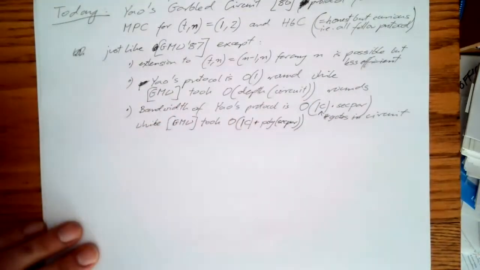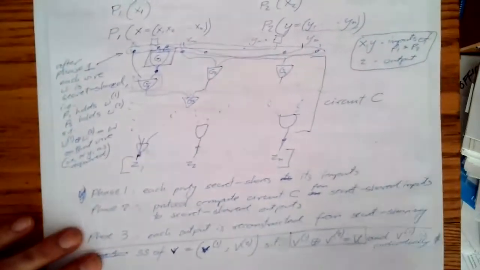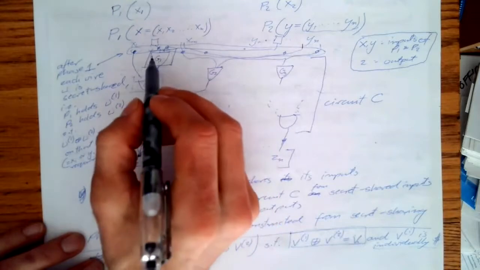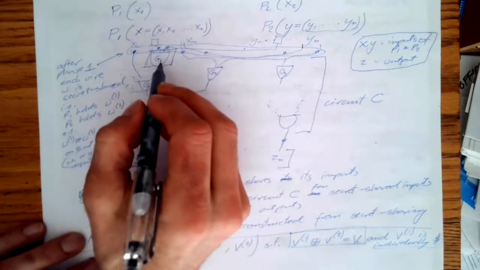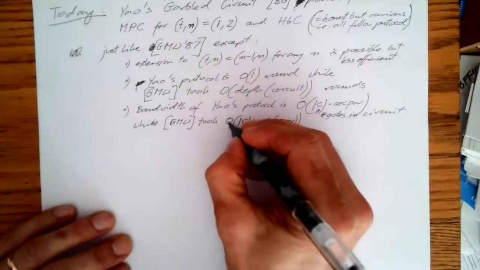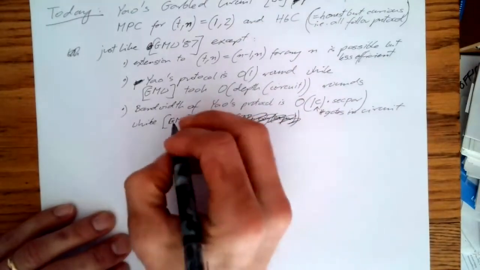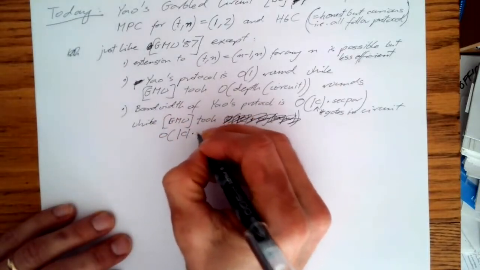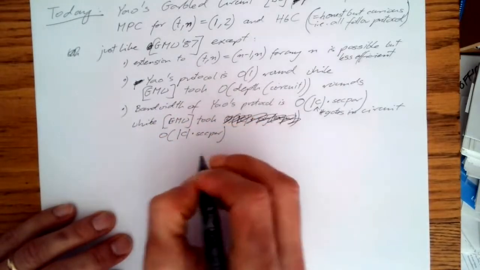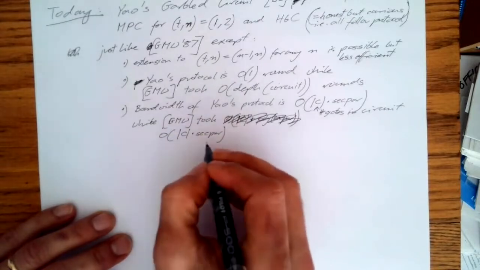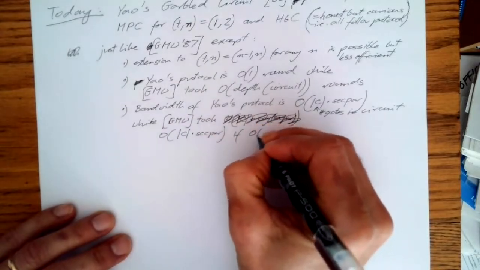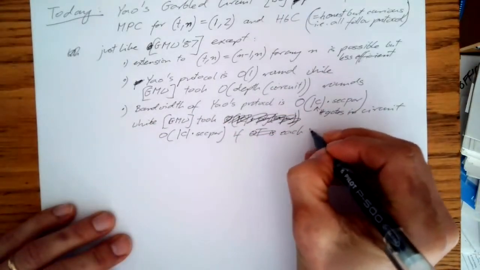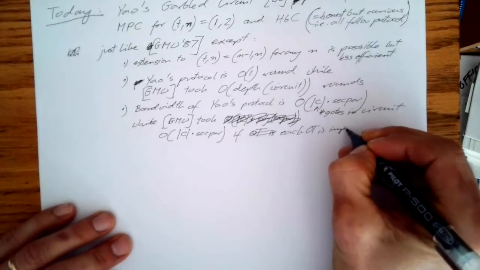So now in the GMW I showed you, for every gate I needed OTs. So for every gate I pay the price of an OT. So the basic GMW, this is the bandwidth, because at every gate I need an OT. And how did I implement OT? If each OT is implemented independently.